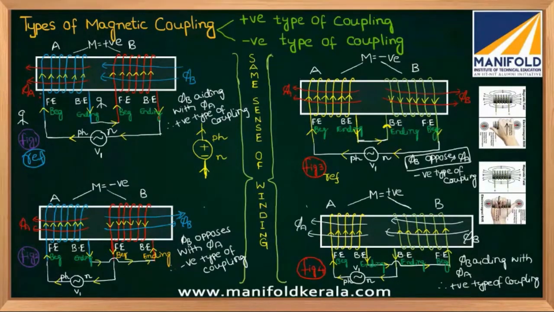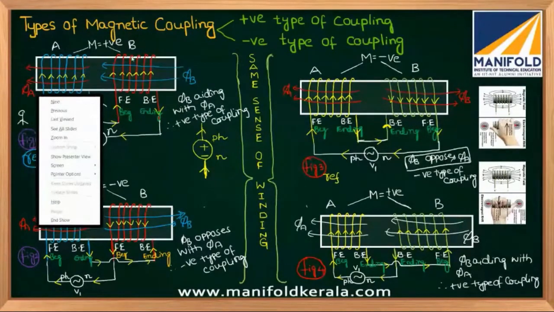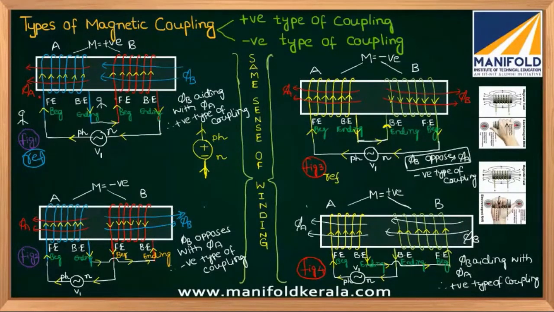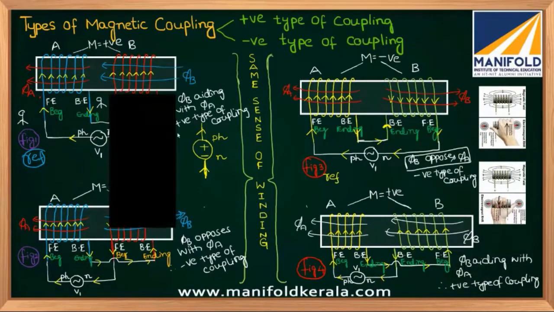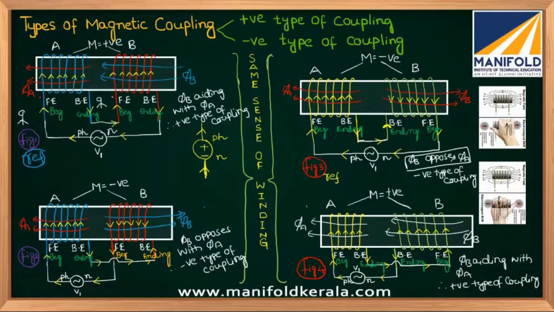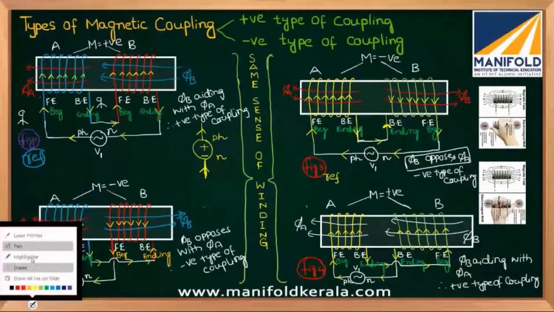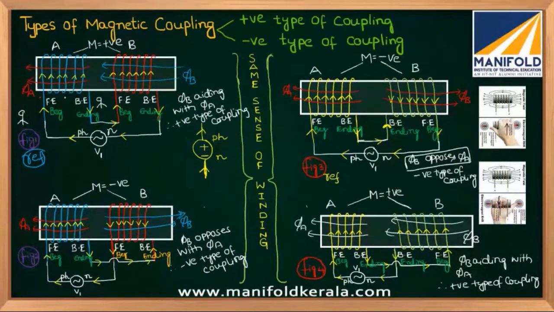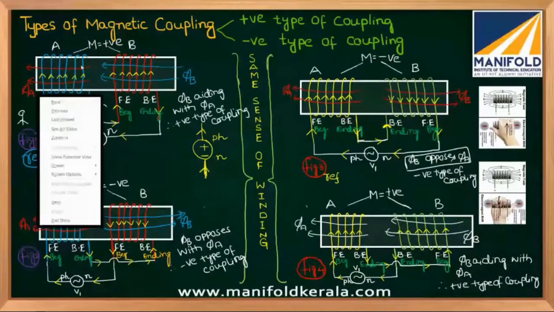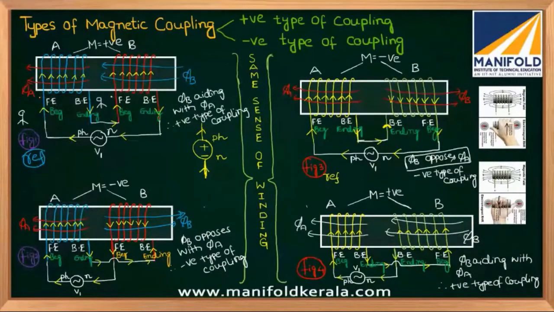And what about coil B, the beginning end? Can I keep a dot here? Yes or no? Please tell me. No problem. Can I keep a dot here? Yes, right. Now, is the dot visible to you? Please, everybody. Yes. So let me use a different color, yellow. Dot at beginning end. Dot at beginning end.